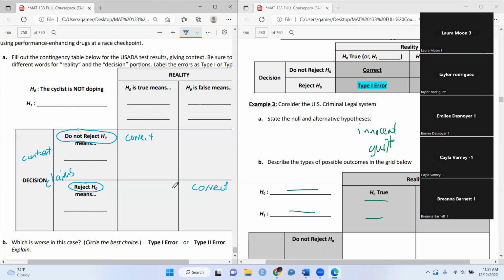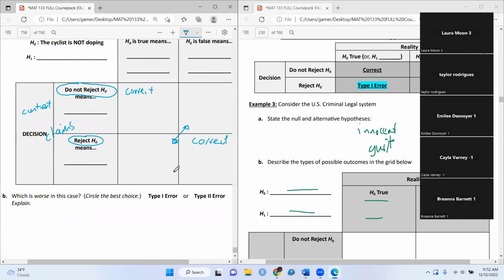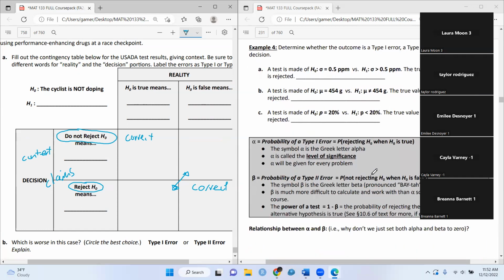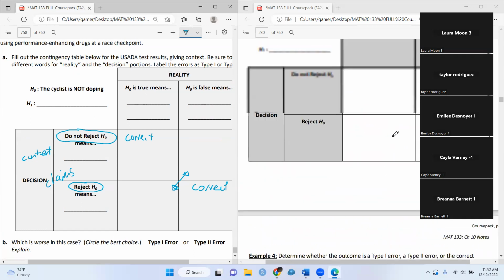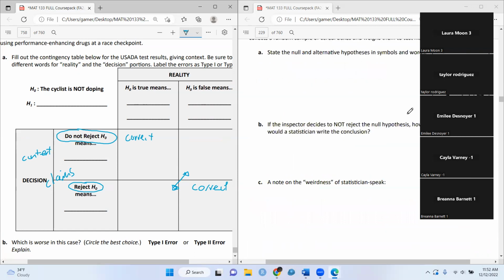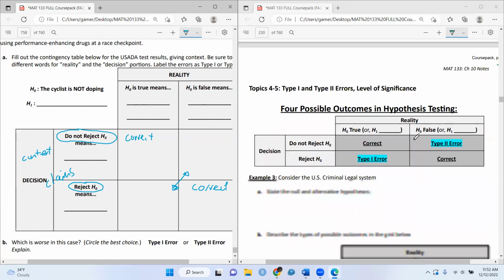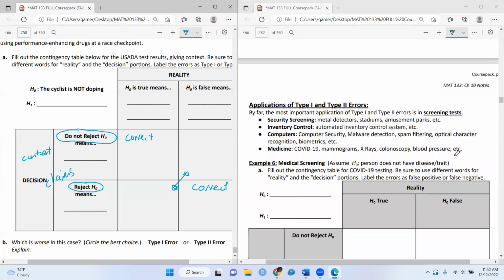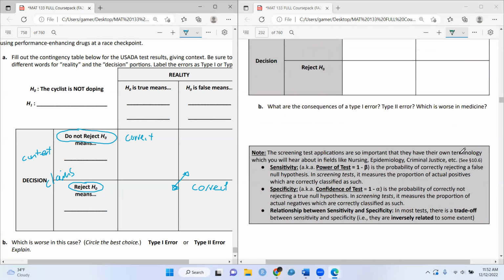The problem spots are here, the type 1 and type 2 error. And I agree with Laura that putting in which of these is the false positive and false negative is also a good idea to keep track of that. Where is that listed in the notes? Was it in this section or did it come in 10.3? Yeah, it's down here. Go ahead, Reagan, what you got?